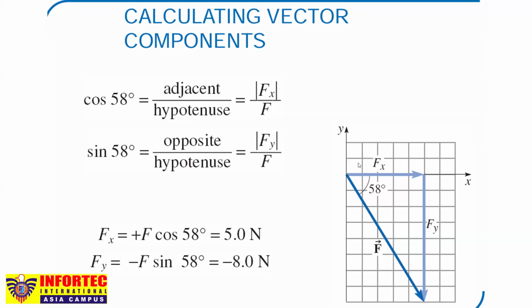Here you can see Fy is situated on the negative side of the Cartesian coordinate system. Then Fy becomes negative, minus F sine 58. We can use cross multiplication here: F cos 58 equals Fx, and F sine 58 equals Fy. But Fy is in the opposite direction. Normally we take the upward direction as positive, but here Fy represents down. So the minus sign comes in, and we have Fy equal to minus F sine 58.